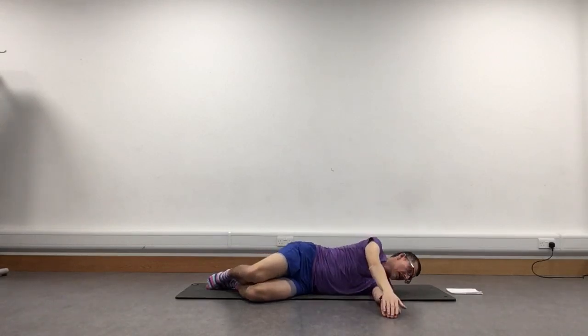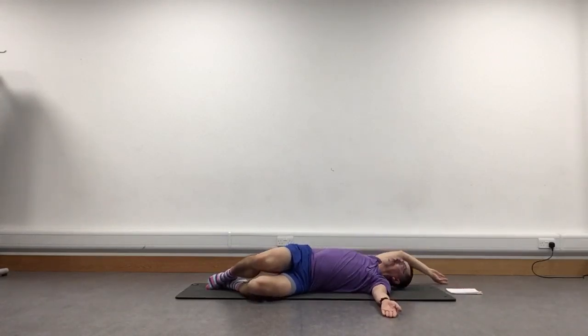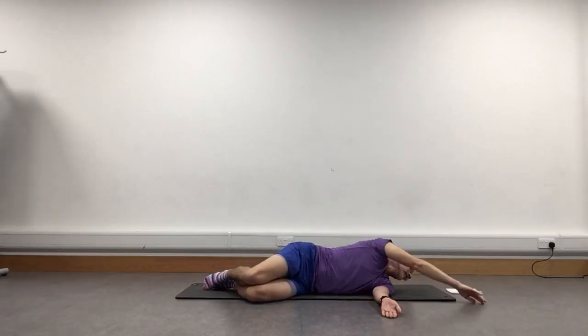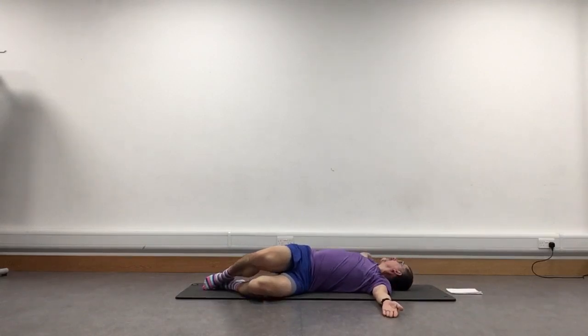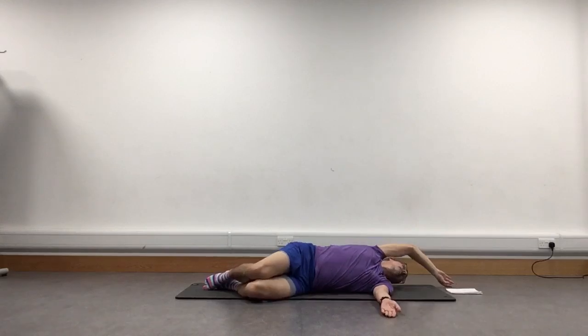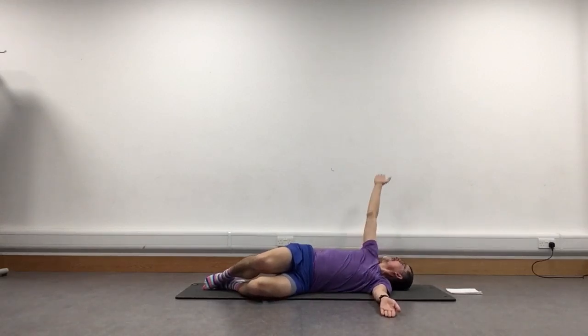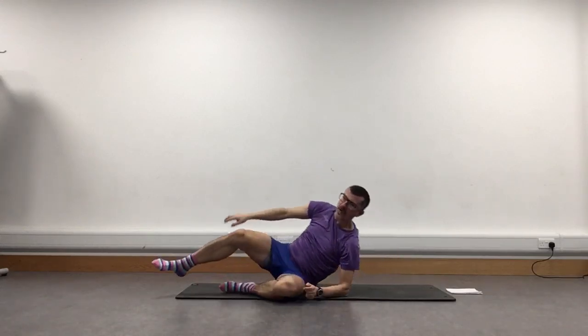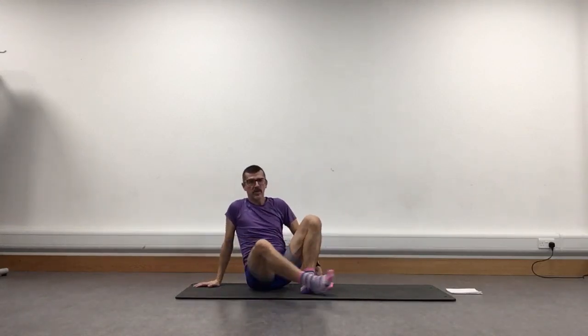Nicely done. Good, two more. One more. And bring that over. Good. Roll yourselves over or spin around. Let's do the same onto the other side.